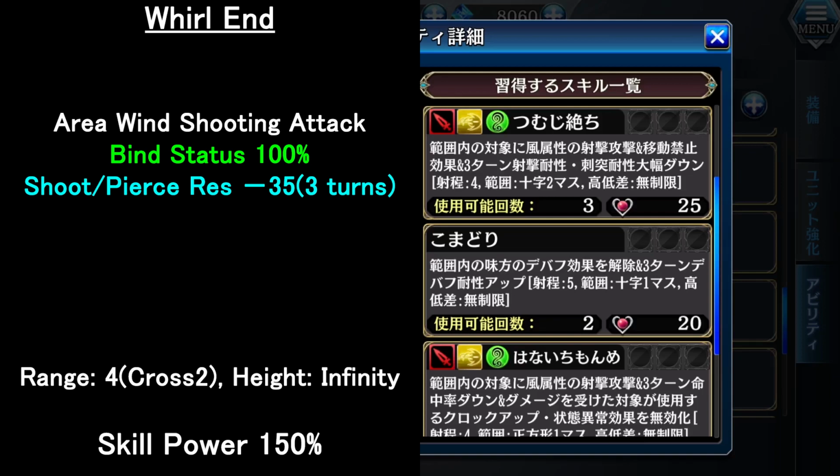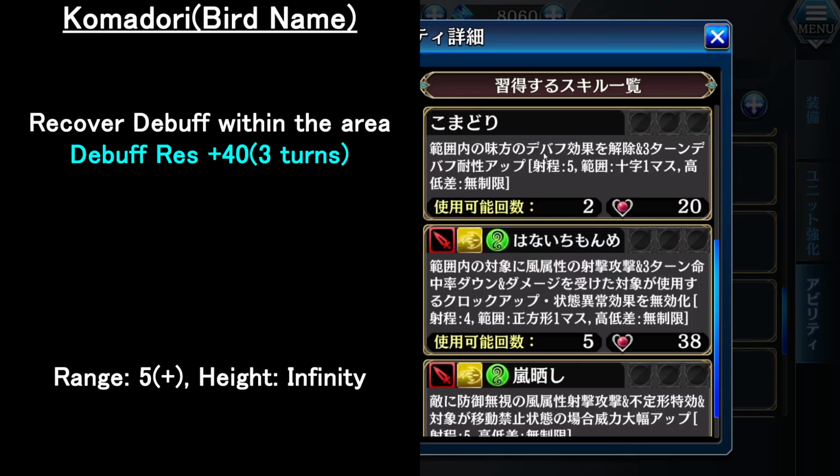And then next is the third skill. She will recover your allies' debuffs within the area, and for 3 turns, all of them within the area will have debuff resistance up. So this skill is actually not bad, but you can only use it 2 times, so beware.